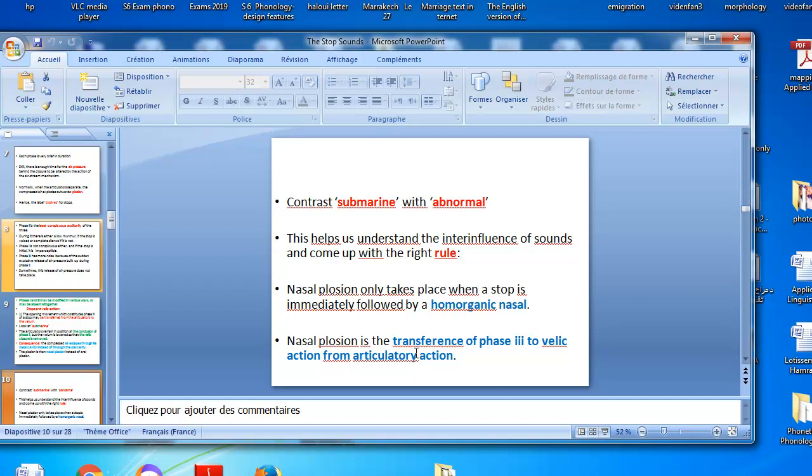Now, this is the end of part 1, explaining to you the life of stops, trying to show you the difference between phonetics and phonology, and through this we will try to come up with the right rules that will translate for us how sounds interact, how sounds influence each other in connected speech. Thank you, and let's meet on the other occasion where we're going to have the second part of this course.